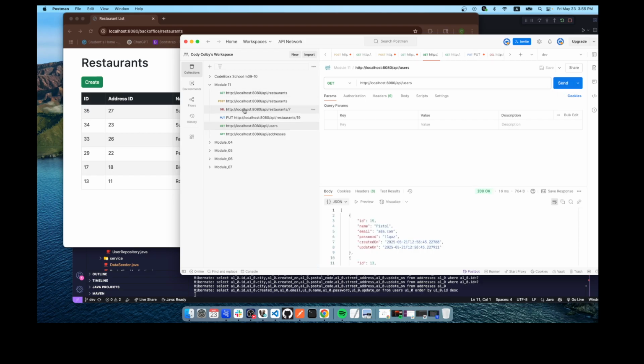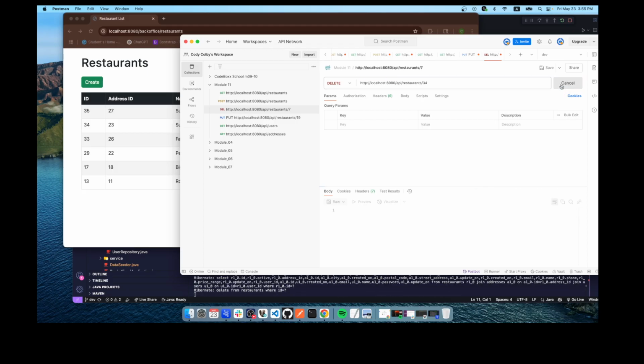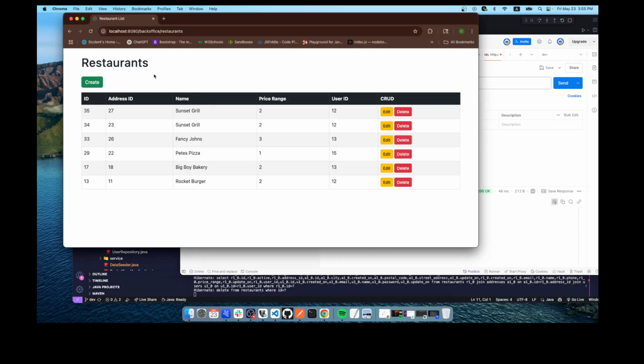But let's go ahead, since that gave me two of the same, and delete it. So we got the restaurant, so we'll do it under the ID of the restaurant. So we're going to do 34 for Sunset Grill. All right, refresh here, and it's gone.